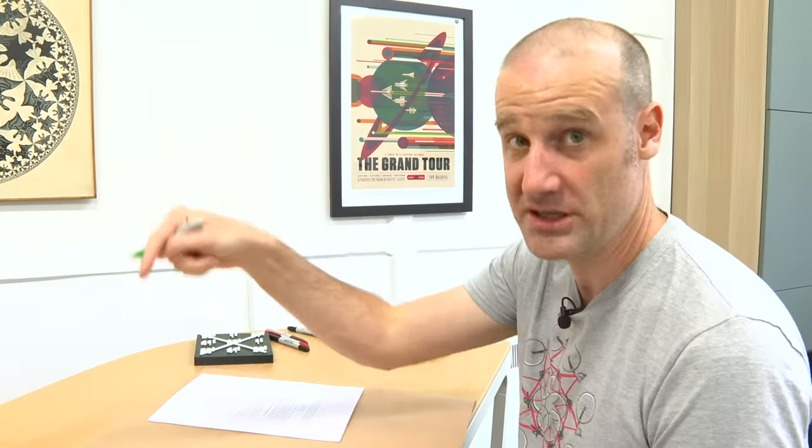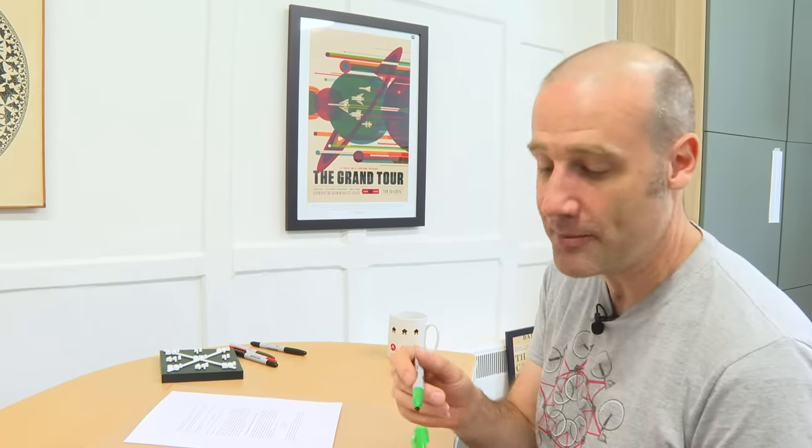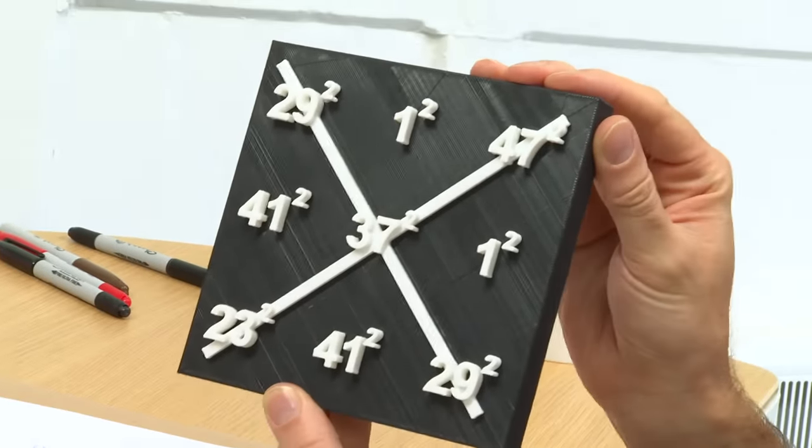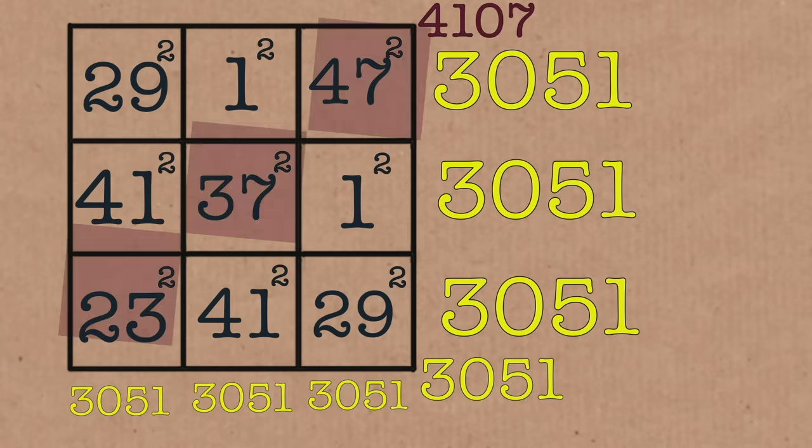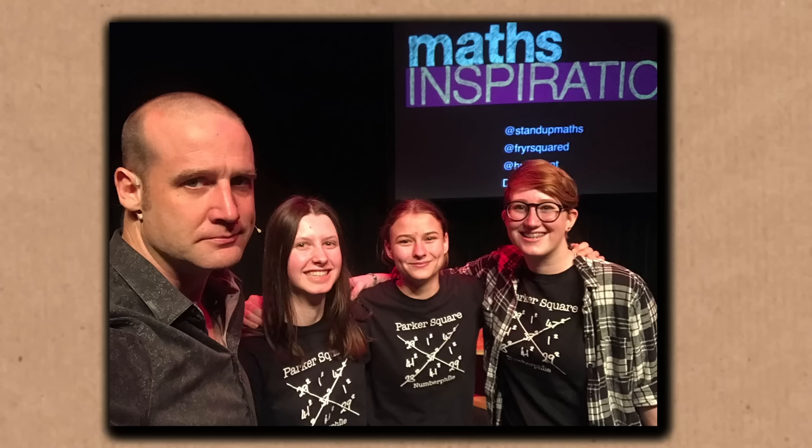This has one extra condition. The full backstory is I came up with a magic square of squares because I thought it was interesting — no one had ever found one, and no one had ever managed to prove that one doesn't exist, which is still true for the record. So I gave it a go. Mine has the extra condition that it's not very good — it's got duplicate numbers, it's symmetric, and one of the diagonals is wrong. Near miss. It's been dubbed the Parker Square, and a line of merch came out. Very few performers have to put up with being bullied by their merch at their own gigs.